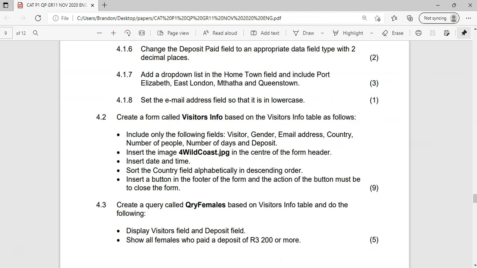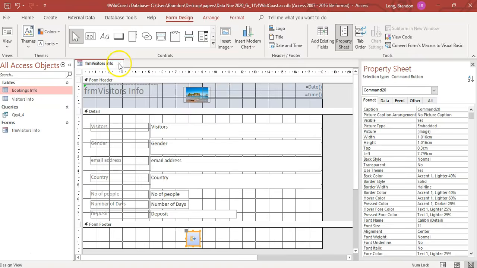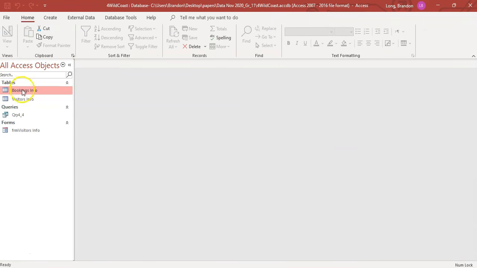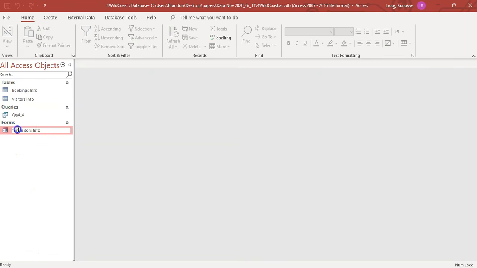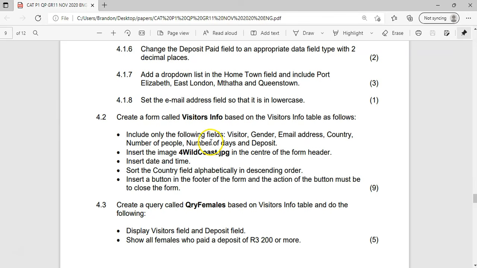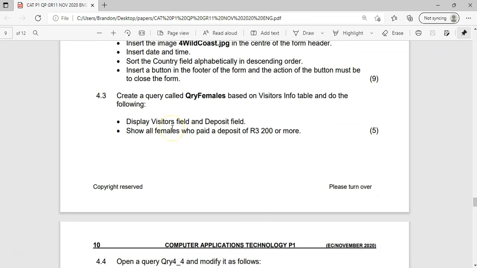Obviously, the name I've changed. I actually need to redo that name. So I'm going to close the form. Make sure you close it before you rename it. And I'm going to right-click here and rename it and take that FRM out, because that's not what they actually wanted. It was just me trying to predict that they wanted that. Okay, so there we go. So we changed the name. So that's 4.2. Now let's do some queries.